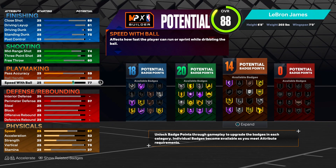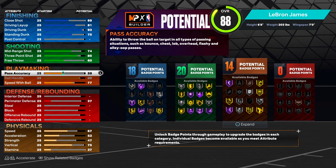For the speed with ball - in 2K23 speed with ball basically doesn't matter that much. All you really need is like a 76-77. So we're gonna give LeBron a 77 - y'all can go down to 75 or 76, it doesn't matter. For passing, LeBron is a phenomenal passer, but the 85 sweet spot isn't happening this year. We're giving him an 80 passing, giving us that gold dimer badge.